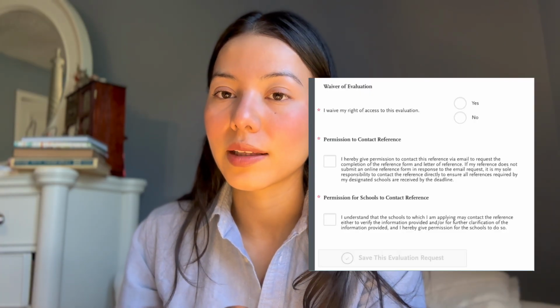That's your choice, but honestly almost everybody does waive the right, because universities feel like it's better if you don't even know what the letter says and you're still sending that to them. Is because you know that that person probably will be saying good things about you. Adds a little bit of trust on you if you waive it, but it's your decision. You could say no, and you can actually be able to see whatever they wrote.